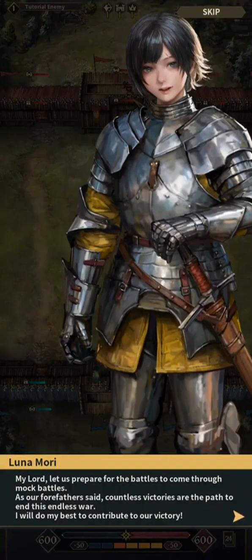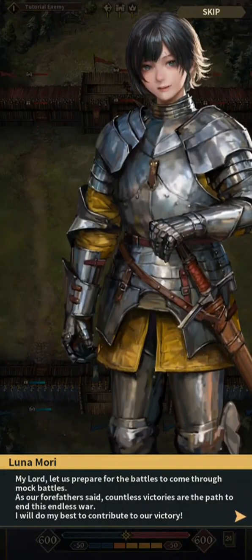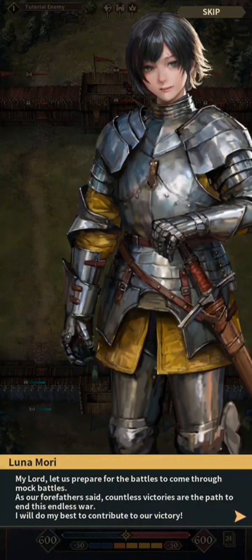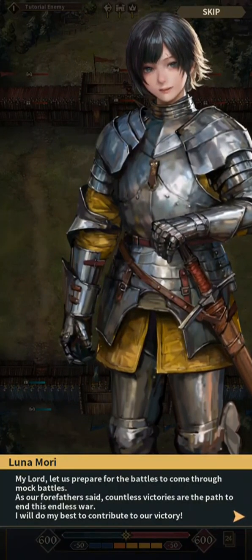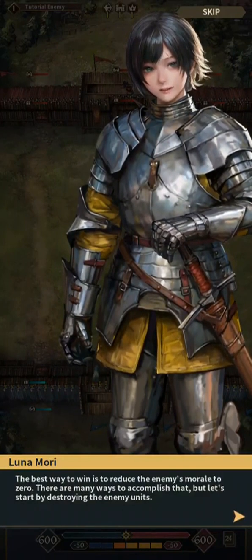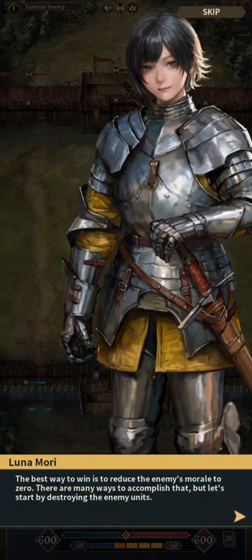My lord, let us prepare for the battles to come through mock battles. As our forefathers said, countless victories are the path to end this endless war. The best way to win is to reduce the enemy's morale to zero.